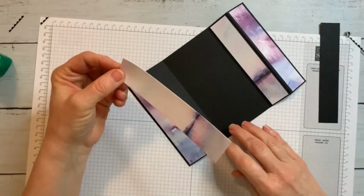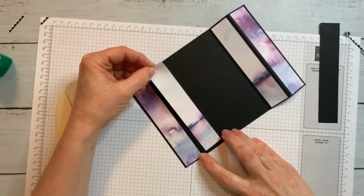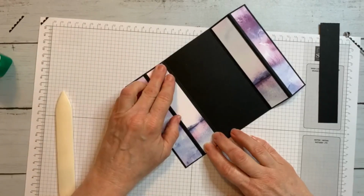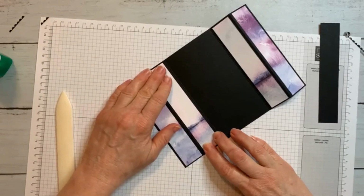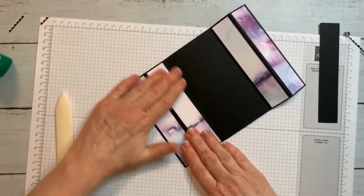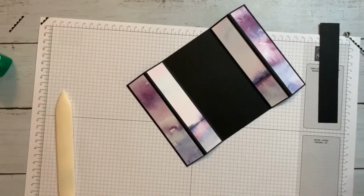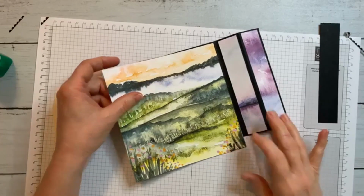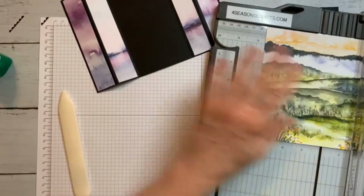So I'm going to show you, oh, I brought it. So one of the items in the catalog for a free item is this driving by. And I thought if you took these pieces here that we just laid down, and then you took a piece of, and let me see if I can find, I think this might be it. Okay, and then you put this one in the middle here. So let's just do it. Let me just put it in there because I think it's going to be super nice.